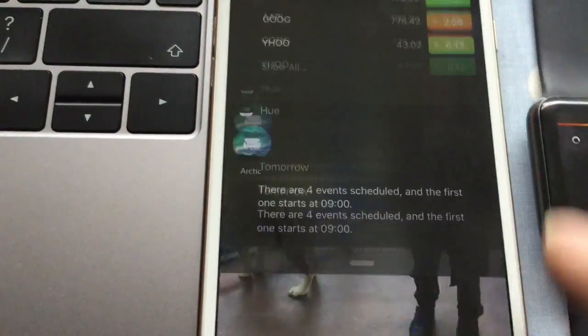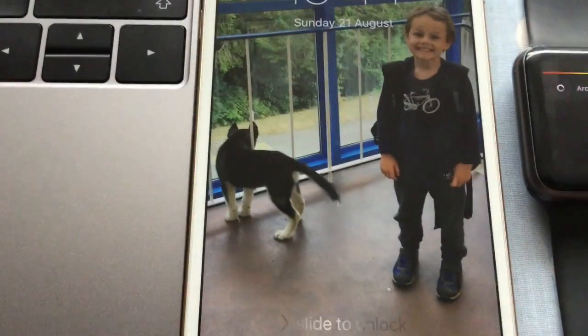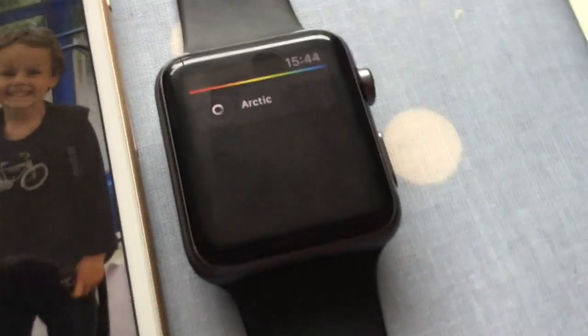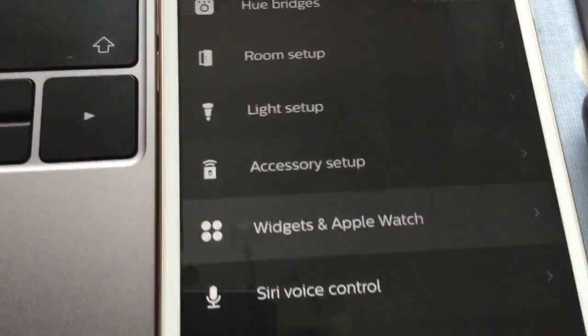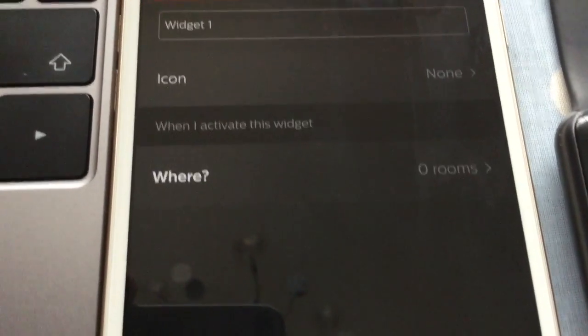I cannot remember it. Can you just scroll down? You can. Boom. Do it from there. Okay, that's good. Excellent. And now just for this to update. It seems to be taking its sweet time. So I'm just going to go and add another widget because that's pretty cool. I like that.